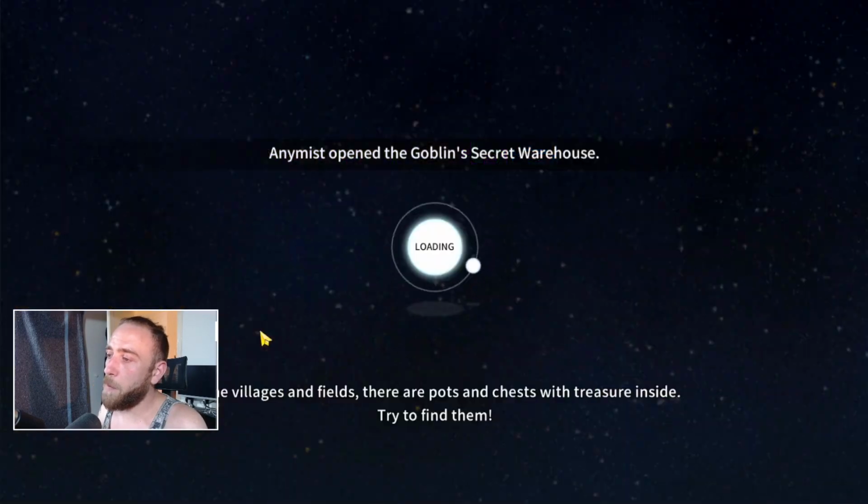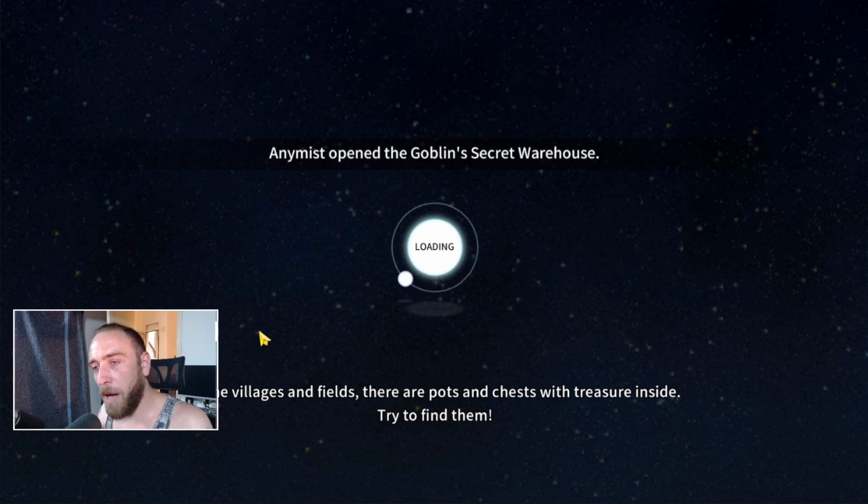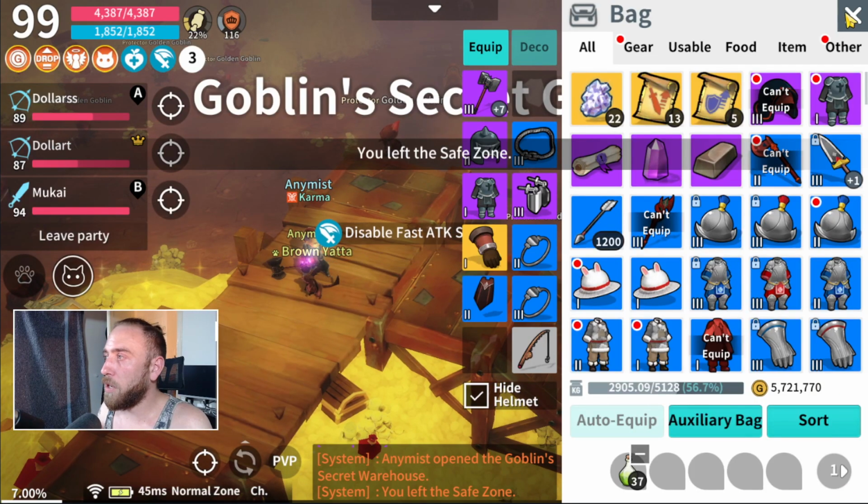So we're actually just going to pop it open in a city here, and we're going to go inside and we're going to clear it up, and we're going to see how much gold we got. At the moment we have 5.7 million gold.